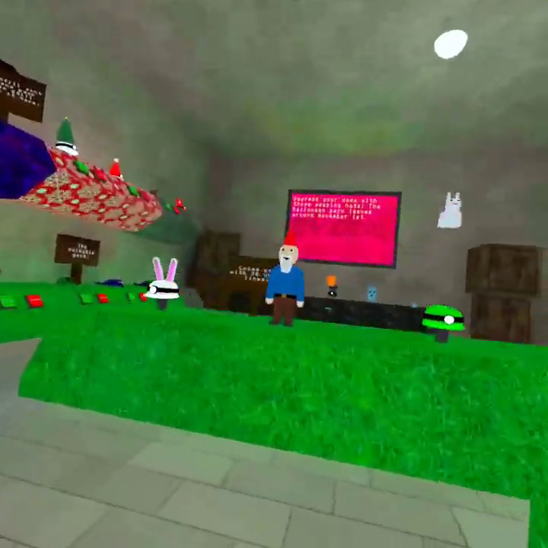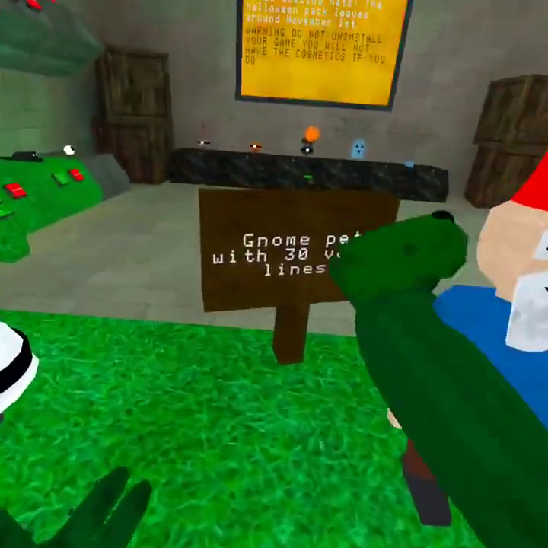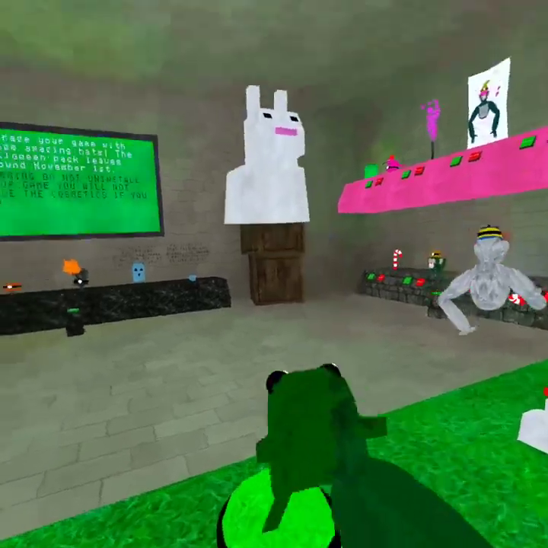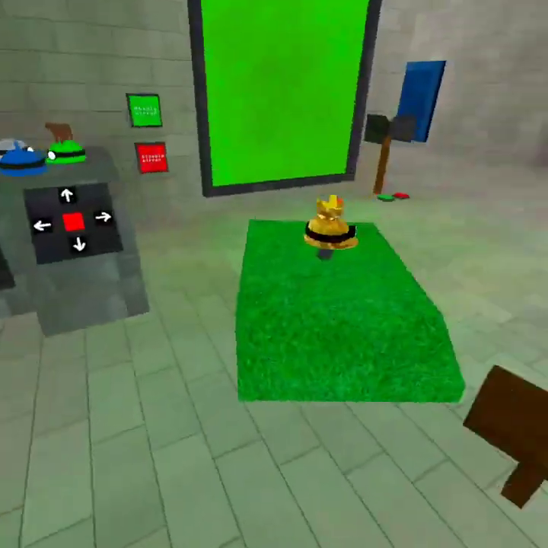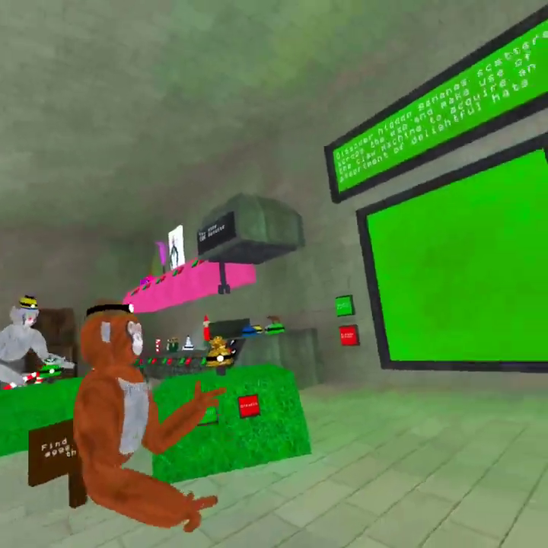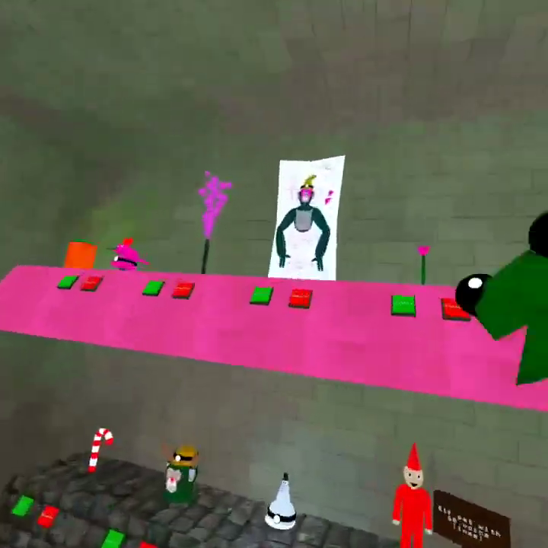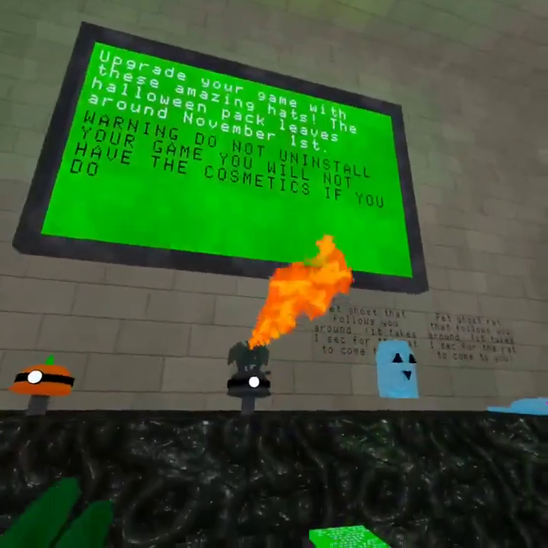So they basically added the uncle of the elf, the gnome with 30 voice lines, this bunny ear cosmetic, a bouncing bunny pet, a little egg monkey, and this. And I'm gonna show you. If you're wondering where they put the Valentine stuff, you can probably already tell. It's up here. And for only a week, the Halloween pack is actually back.